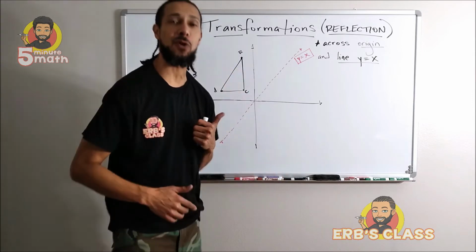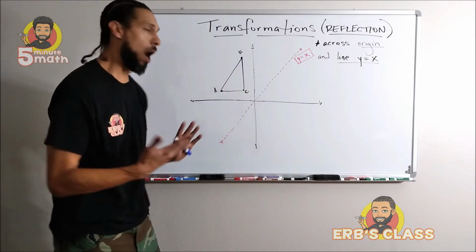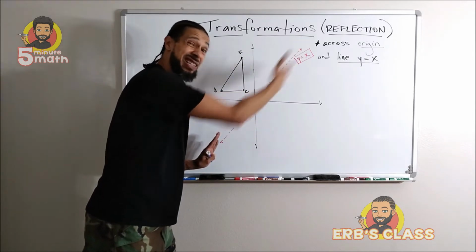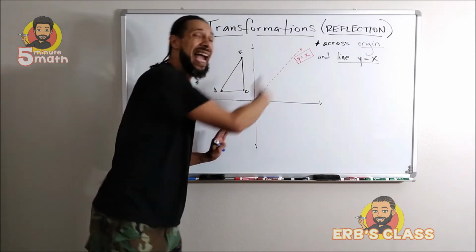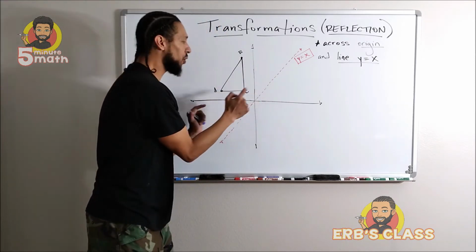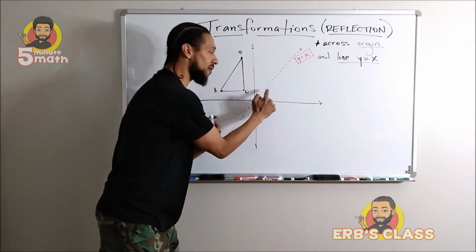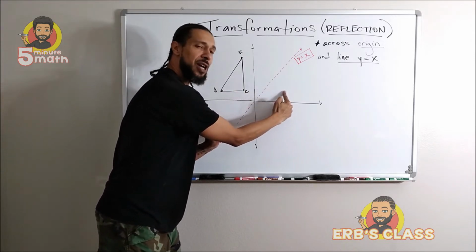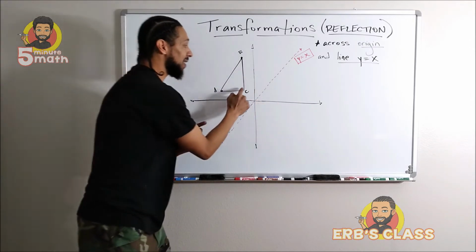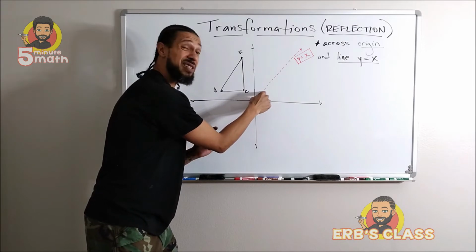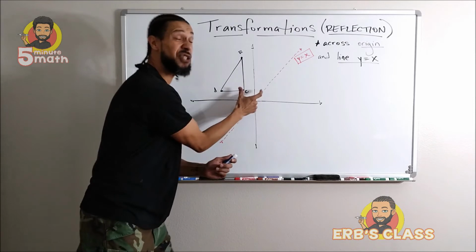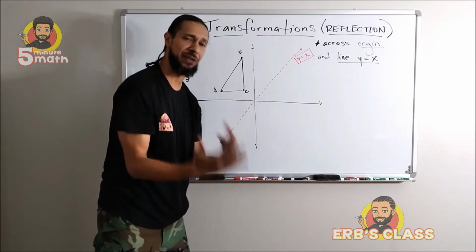Okay, here's another type of reflection across the line y equals x. Now, y equals x is a line that goes through the origin with a slope of 1, so it looks just like this 45-degree angle diagonal line. Now, this is a different type of mirror because the mirror is slanted now. So when C looks at its reflection in this mirror, it's not just going to be directly on the other side because the mirror is slanted. So what that means is C's reflection in this mirror will actually take a turn down. Still the same distance, but the distance is in a different direction.